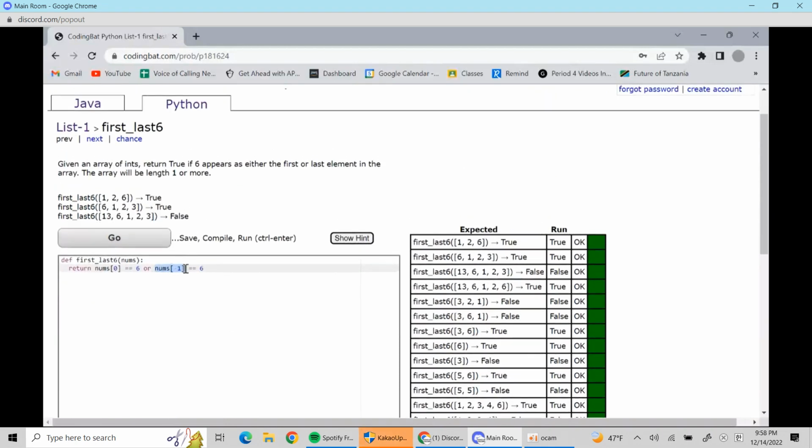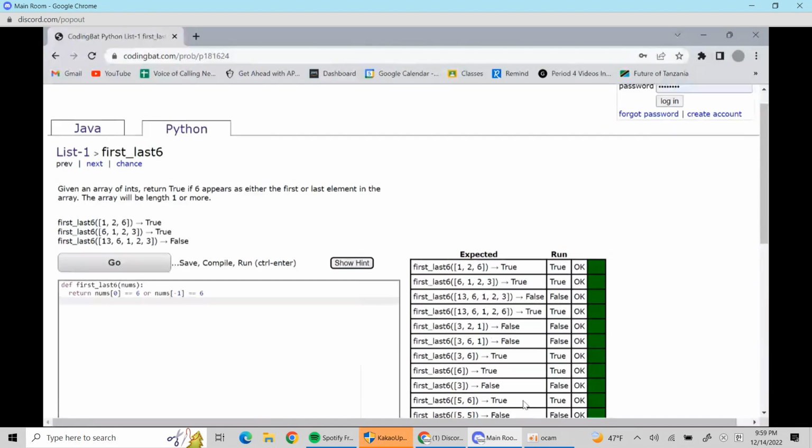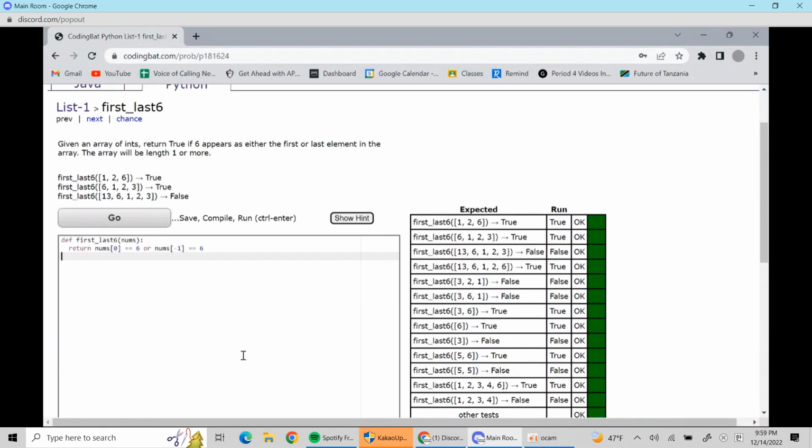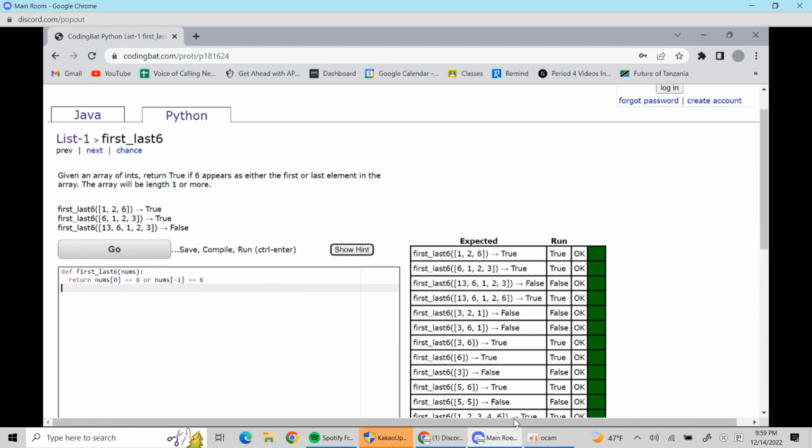So we do nums of -1 to find the last element, and we do index 0 to find the first element. And we're returning 6, and it shows up as true. Do you have any questions on the first question on this?